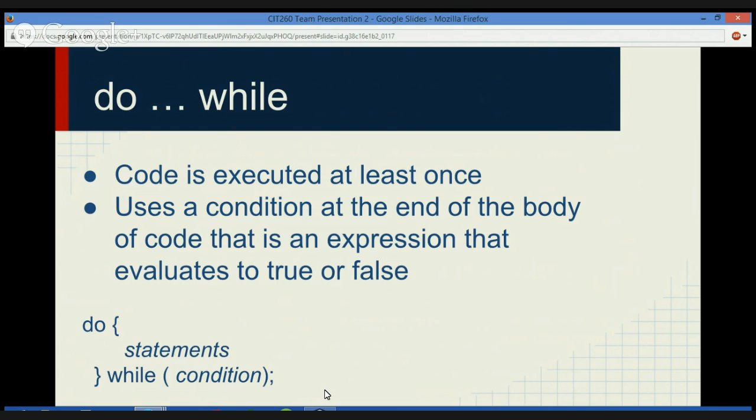A do-while loop first runs the code contained in the statement and then checks the condition to determine if the code will be executed again. A do-while loop is best used when you need the code to run at least once. A great example of when to use a do-while loop is a menu. You always want a menu to display at least once, then display again if a correct option is not chosen.